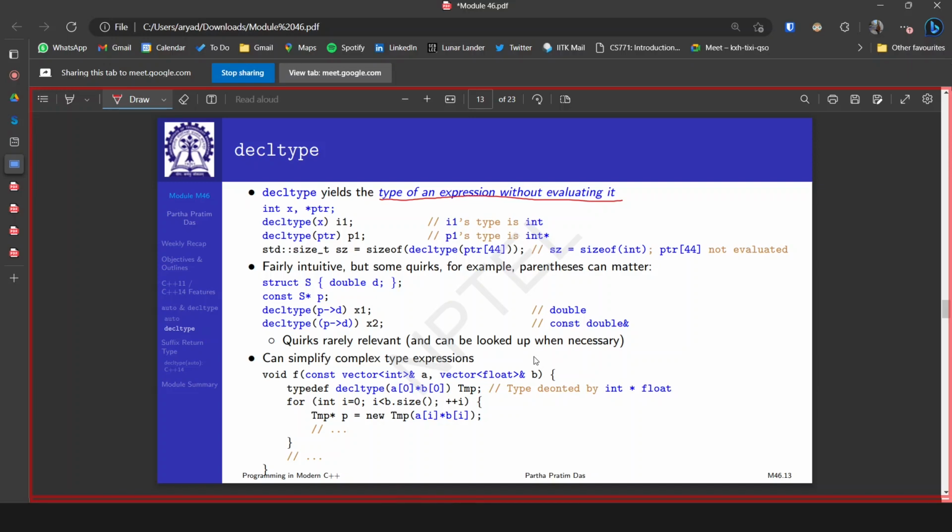In case of auto, we know the type, but we are just avoiding writing it. We are writing auto just so that it automatically fills in the type. But in case of decltype, it is primarily used in templates because the type may be unknown. I will show an example here.